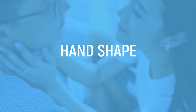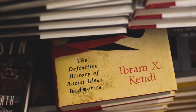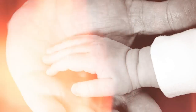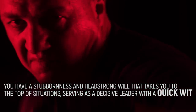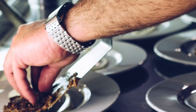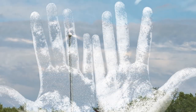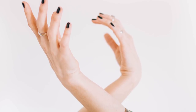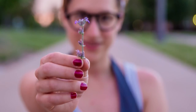Hand Shape. While the lines on your palms are thought to tell the text of your life's story, the size of your palms are like the book jacket, illustrating what your life is about. If your palms are large and your fingers are less than three quarters of the palm's length, you might be a fire type — stubbornly headstrong, serving as a decisive leader with a quick wit. With a square palm and short fingers, you'd be seen as an earth type: even-tempered and accepting, finding solace in working with your hands artistically. A square-shaped palm with fingers of the same length makes you an air type with high-level brainpower. With a narrow palm and long spindly fingers, you could be a water-type personality with a lyrical and accepting demeanor. But ultimately, you don't need your palms to be a certain shape in order to be a decent person.